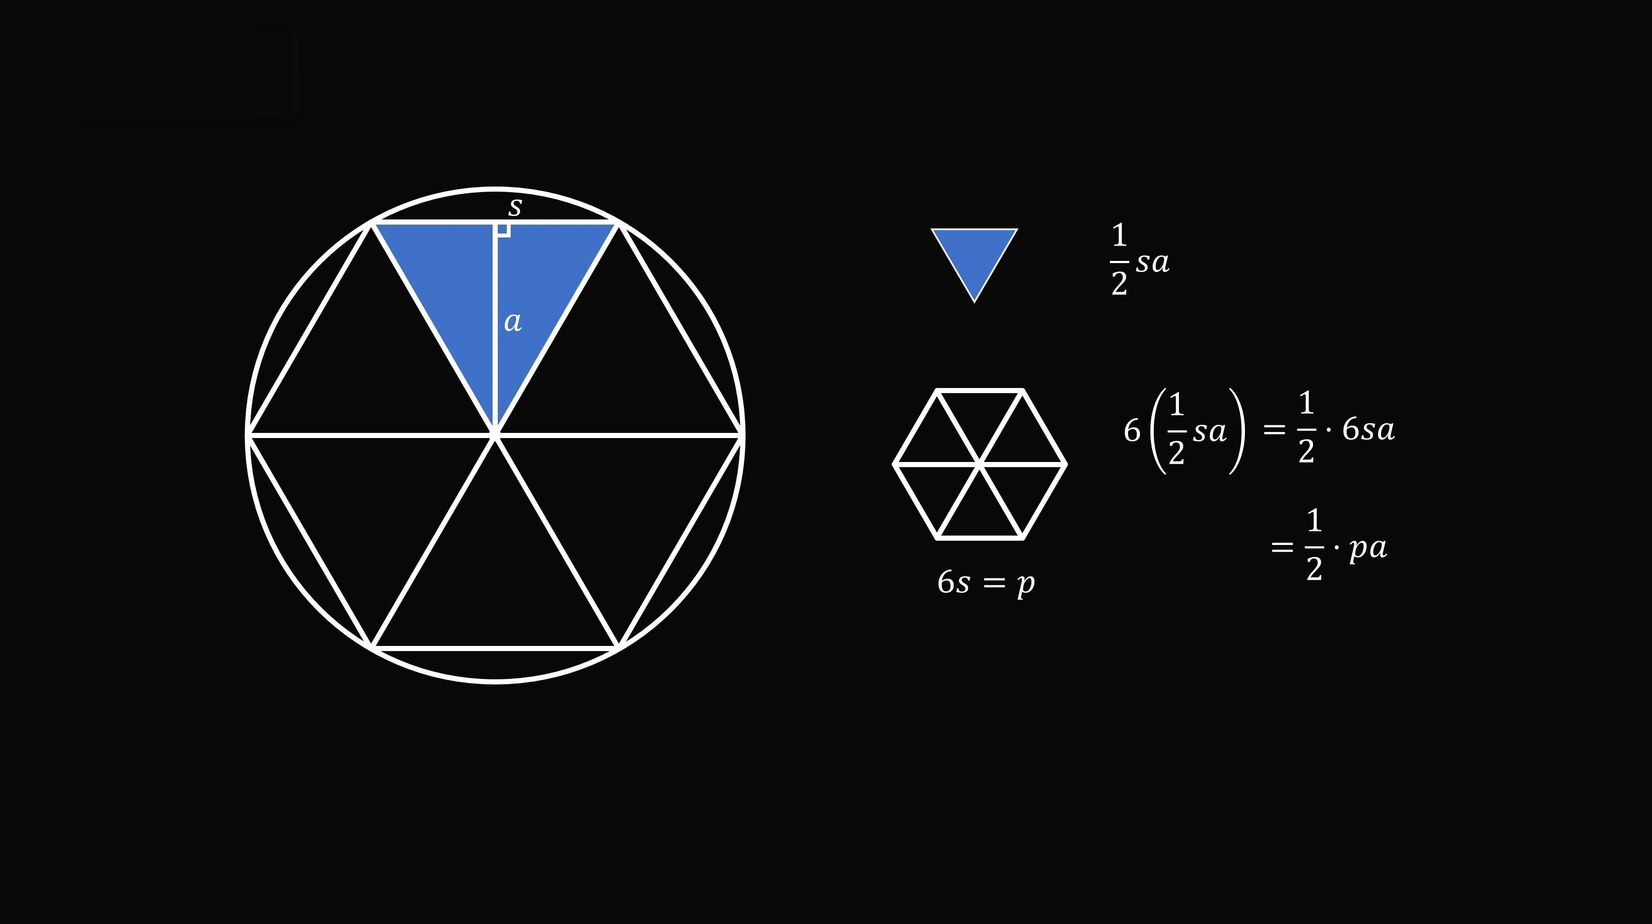And this very formula will actually be true for every single regular polygon. The area will be equal to one half times its perimeter times the apothem. Let's do another example with an octagon. We will calculate the area of one of these wedges. There will be eight wedges in total. So again, this particular wedge will have an area of one half times s times a. In order to get the area of the entire shape, we need to multiply it by eight. This will equivalently be one half times eight s a. But eight s is the perimeter of the octagon. So this simplifies to be one half times the perimeter times the length of the apothem. So we have that same formula.